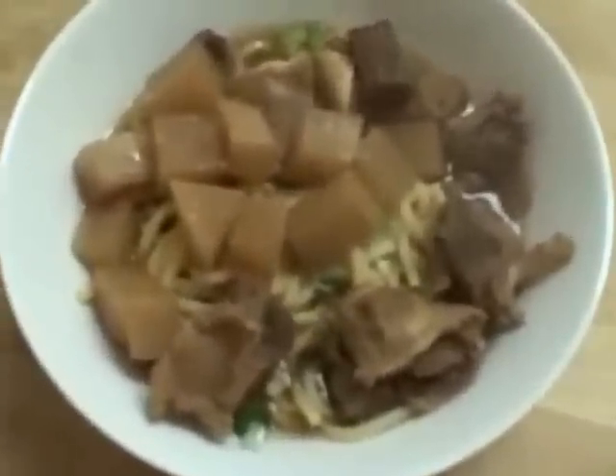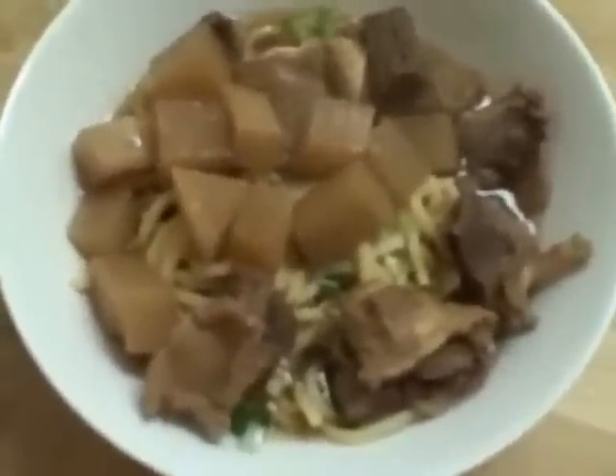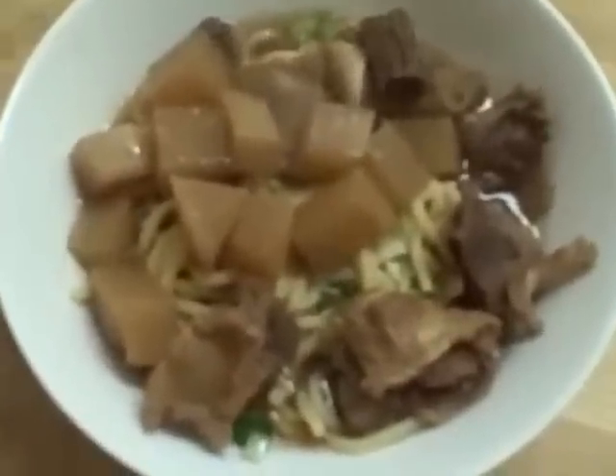Here we have some Chinese noodles that I got fresh from a dumpling restaurant in Chinatown. These noodles are great — extremely robust and chewy in a good way, and they don't fall apart like many less well-made noodles. I'm boiling them in hot water; they were frozen so it takes a while to defrost and start cooking. And this is the finished beef noodle soup served over noodles, with fresh scallions added for garnish.